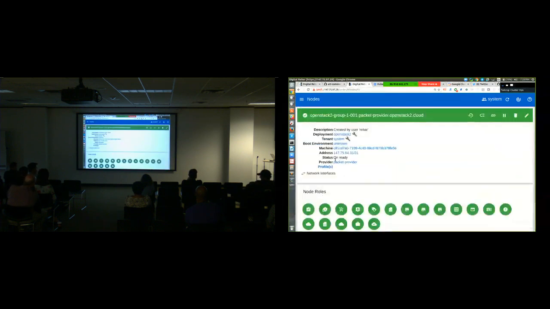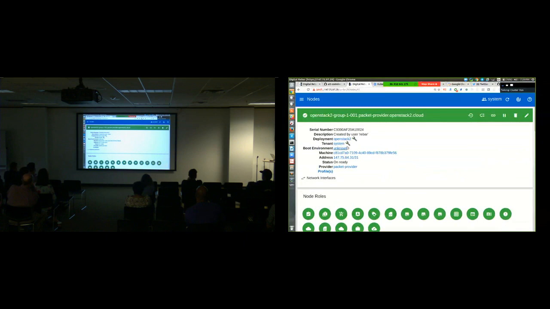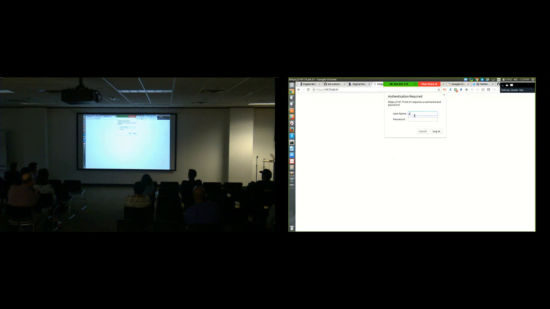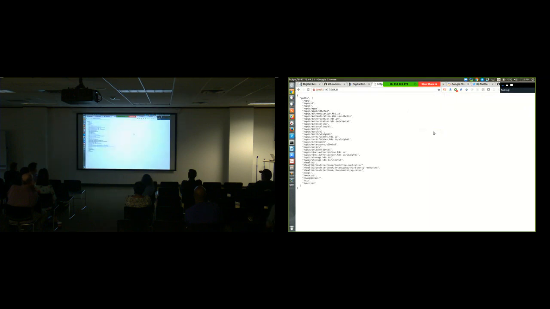So what that means is I have to go to my head node. So this is the node where I deployed Kubernetes. And when I open that node, I'm going to get a self-generated certificate. I'm going to need to log in, admin, I think it's admin. So the defaults, these are configurable, but admin, change me, or is it root? I always get this confused. It's root, change me.